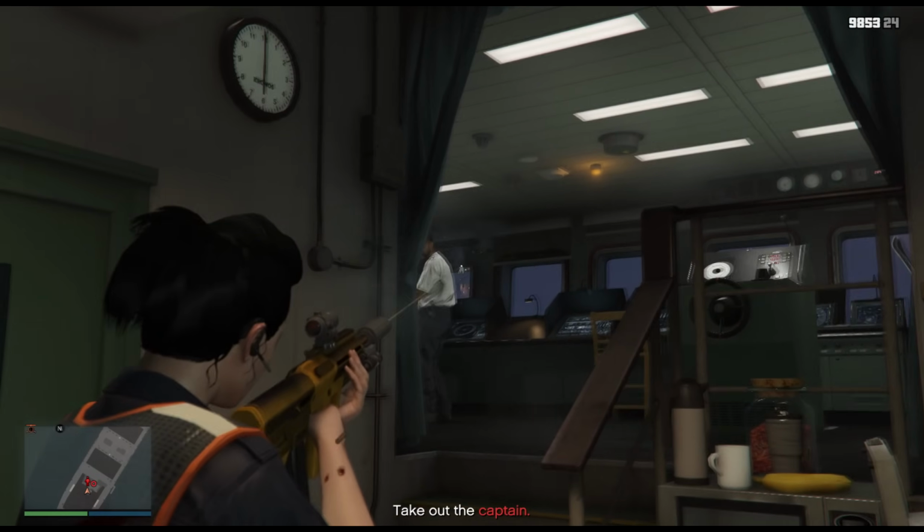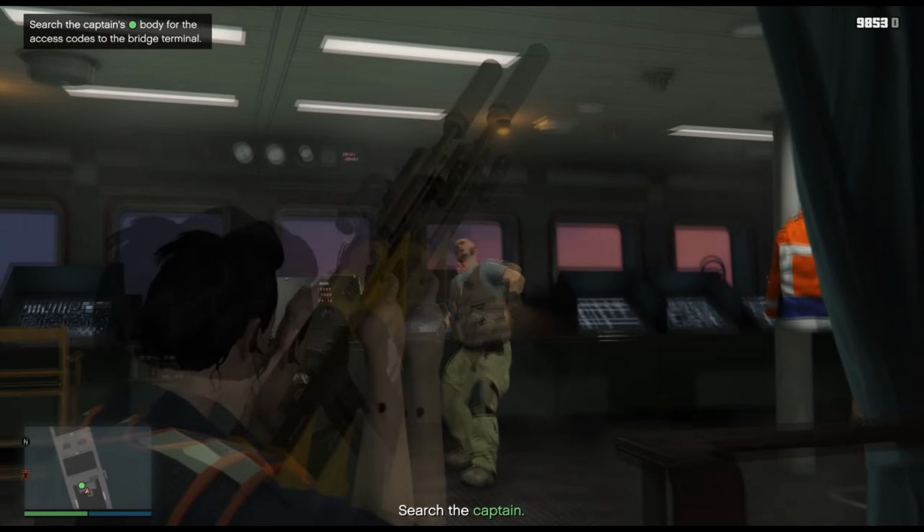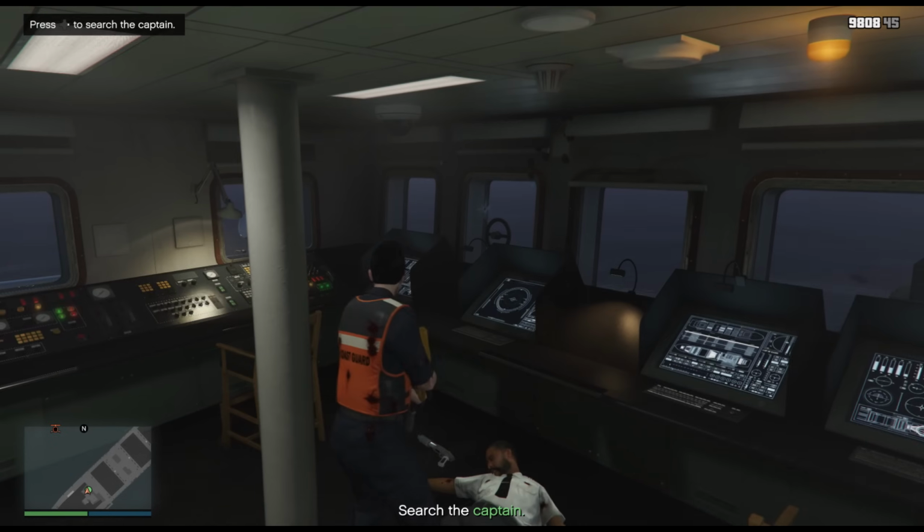Now, right here, I night-nighted the captain. I actually missed almost every shot. A little embarrassing. Listen, my eyes sometimes go a little googly. We're not complaining right here. This guy has a stick or something. What is he gonna do with that? So right here, I gotta search the captain for the access keys.